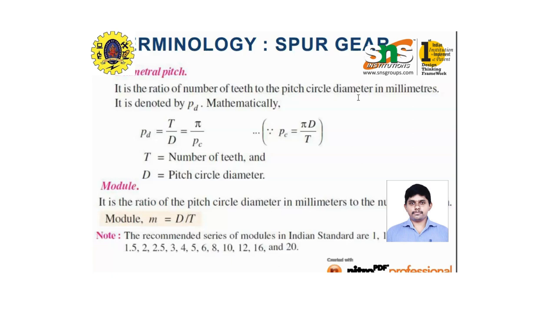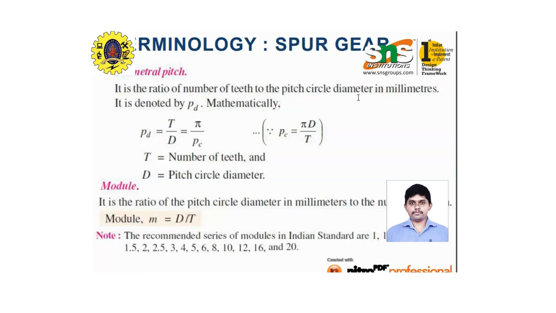So generally, if you're going to speak about gears, we need to know the terminologies used in the gear. First of all, I just want to mention what are the parts available in this diagram, and the names for the gear. Pitch diameter can be calculated with respect to the number of teeth on the pitch circle diameter. It can be measured in the range of mm, and represented by P or D. That is what you call the pitch diameter.